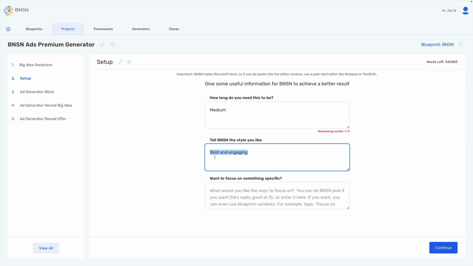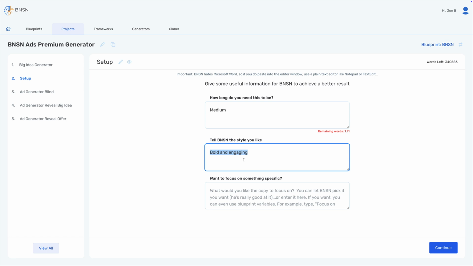You can also copy a style. Like if you have an ad style that you like, you can copy that ad in here and say, model the style after this ad, and copy and paste the ad in here, and you've got your style. It's really cool. This is also a place where you can put your own words. So follow the style of my previous ads that I wrote that you want it to sound more like you.